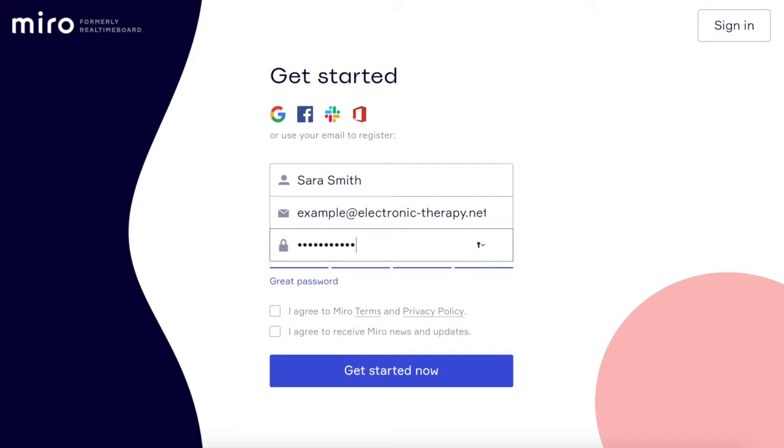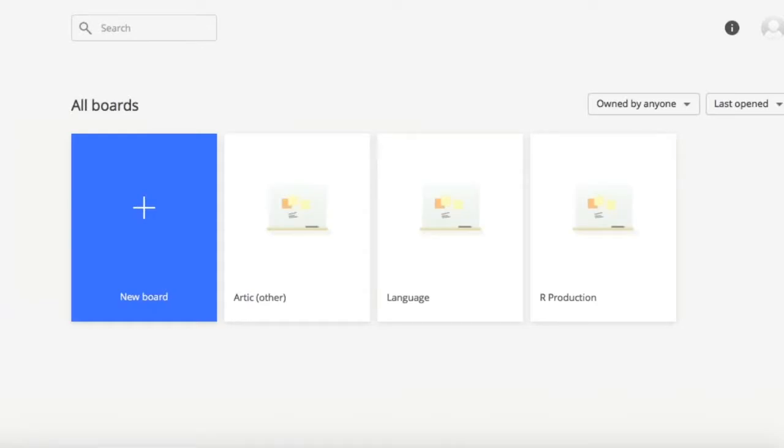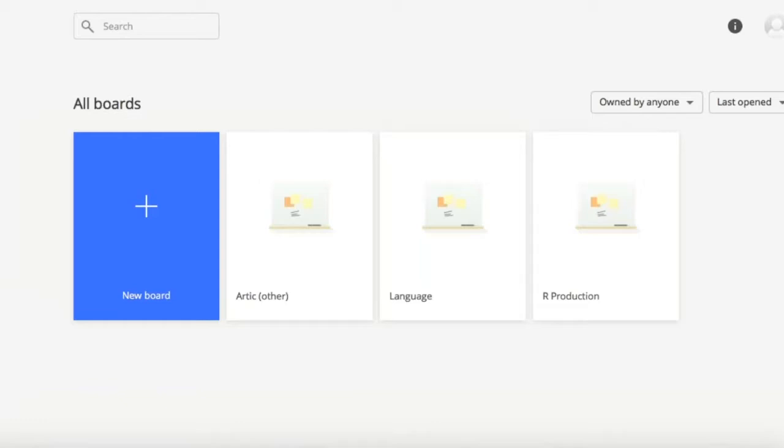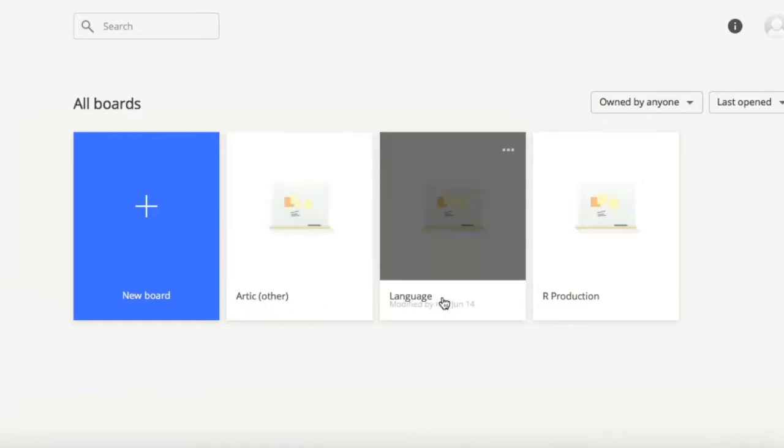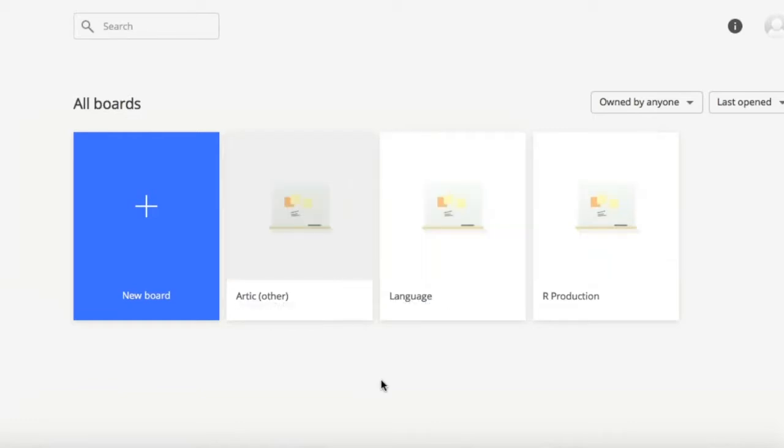This site will at times go through different upgrades and changes, so your page may look a little different from what you see here, but the overall functionality should be generally the same. So once you have created your free account and you log in, you will see the option to create a board. With the free account that I have here, I have 3 whiteboards included, and each board is quite expansive, so 3 boards is really quite a lot of space. When you first begin, you won't have any boards here, and you can just click to create a new board.